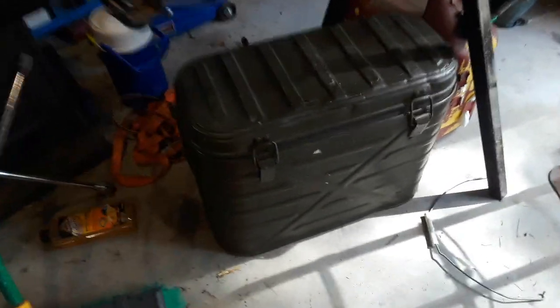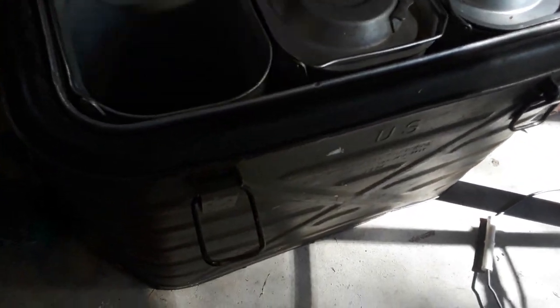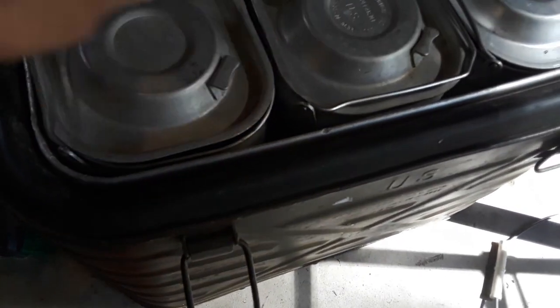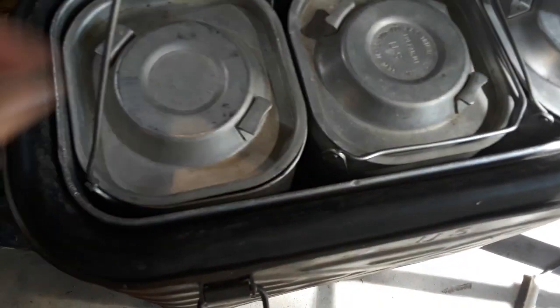And this is nice to have too. This one is 1974 — Vietnam era. It's a can with inserts that keep stuff cold or hot. It's got lids to pull off. I need new rubber seals for this, but it's a great cooler — it'll keep stuff cold for two or three days.